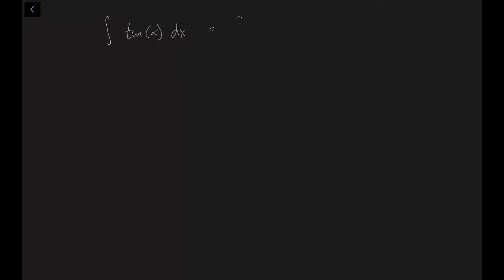Okay, now let's look at the integral of tangent of x. So we know that tangent is sine over cosine. So we can just rewrite this as sine of x over the cosine of x. And now we can just use a simple u substitution where u is equal to cosine. And so du is going to be equal to negative sine. And making that substitution, we have to first make sure that we have a negative sign for the du, and we'll balance it out with a negative on the outside. So this is negative integral of 1 over u du.